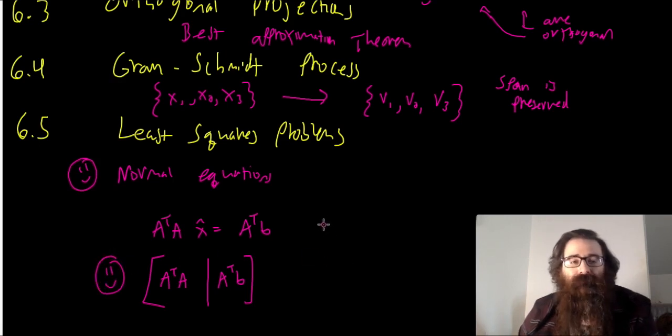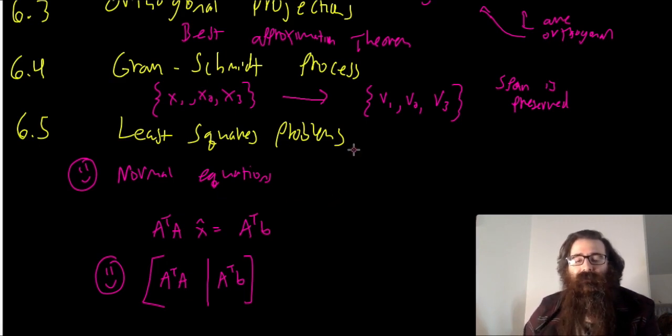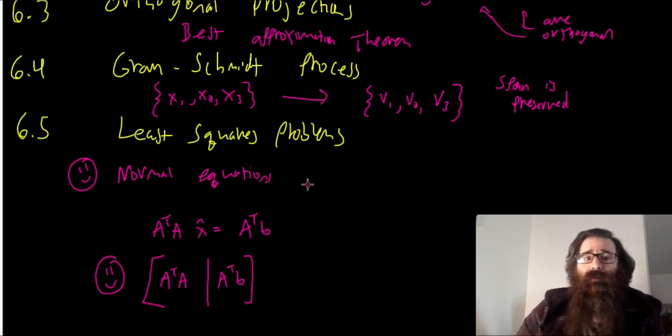It's our favorite. And we also took a look at how the least squares problems translate if I happen to have an orthogonal set of column vectors. However, it's very important to keep in mind that when we were using the normal equations and working through that, A wasn't necessarily set up as a matrix to have those orthogonal columns. So it's sort of 2 separate ideas in the same section that I want you to definitely keep separate. Make sure you're comfortable with what those 2 types of problems were and how to tell the difference between them as well.